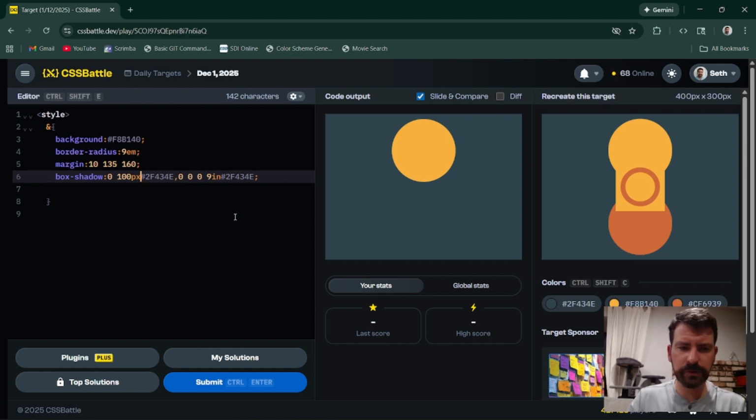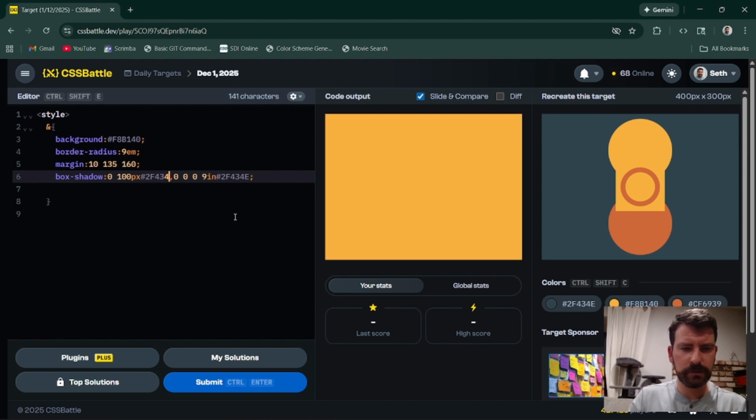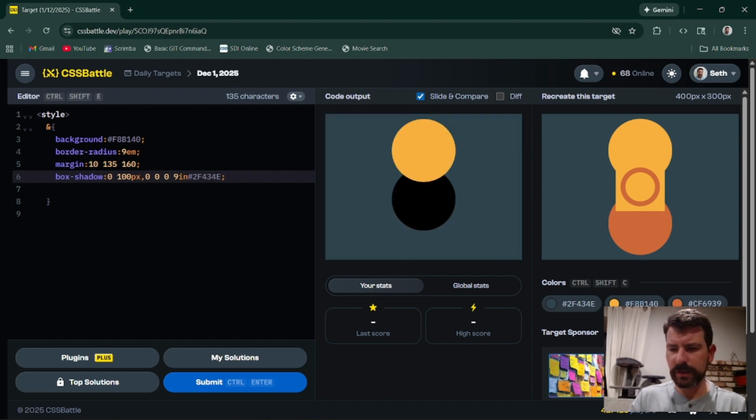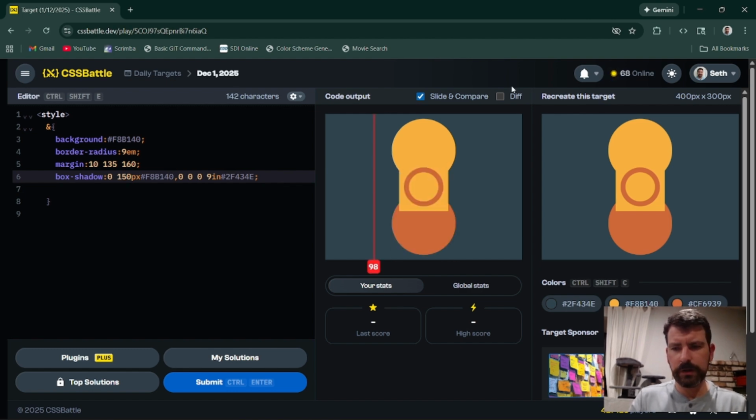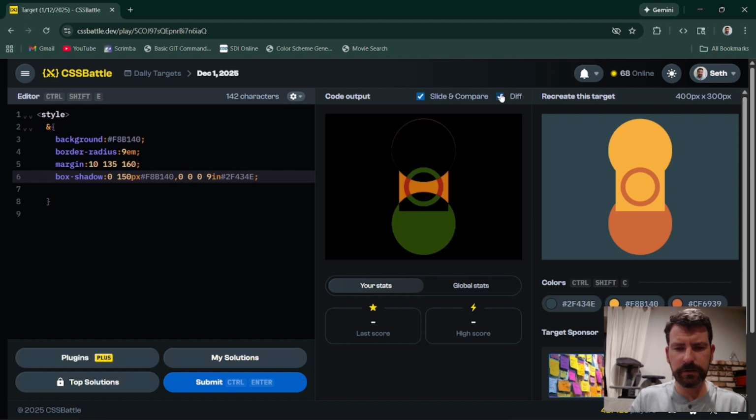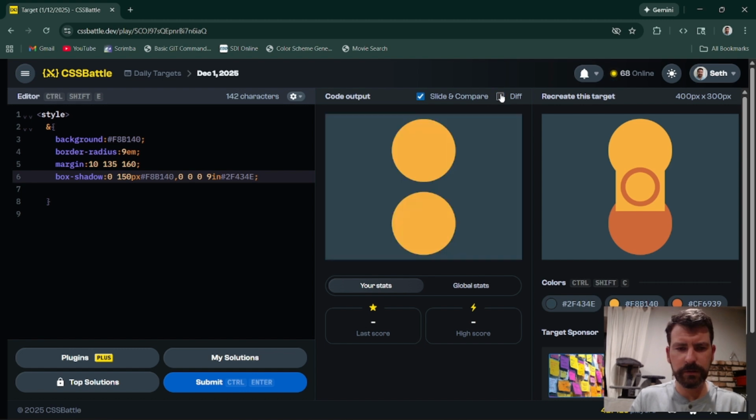Oh, that's why I'm doing the wrong color. Sometimes I come down and click these colors down here and I don't get the right one. It's too far. Alright, almost there. Oh, I still have the wrong color, but we're at least in the right spot. Okay, so we have those built. Yeah, this solution won't be great.